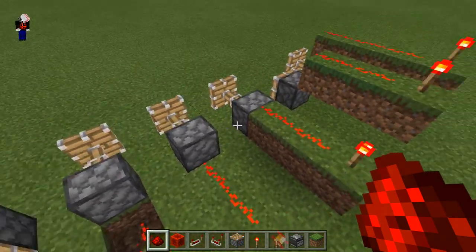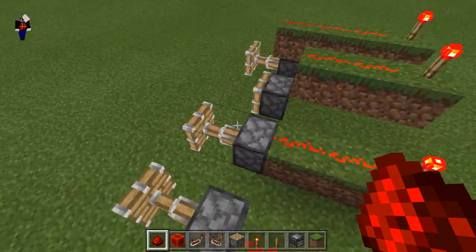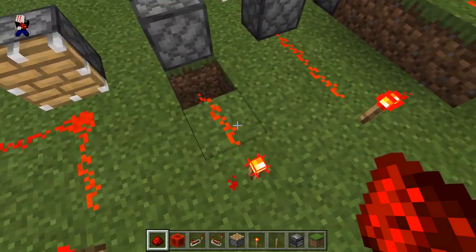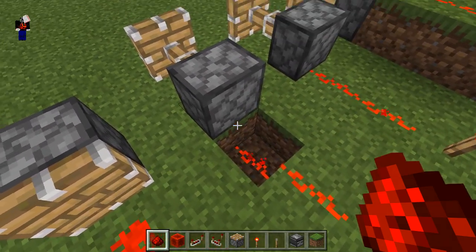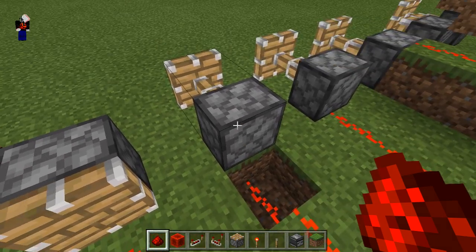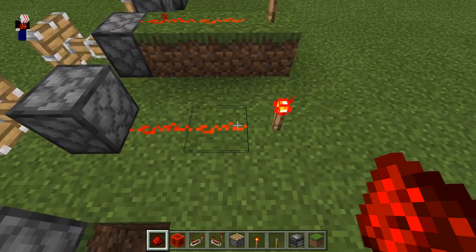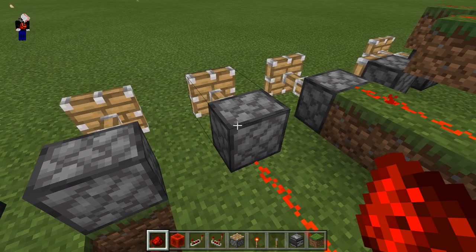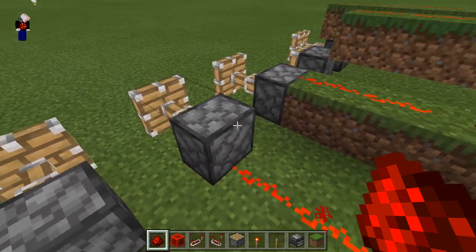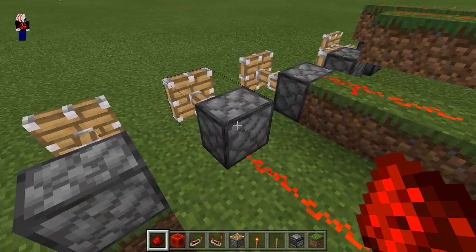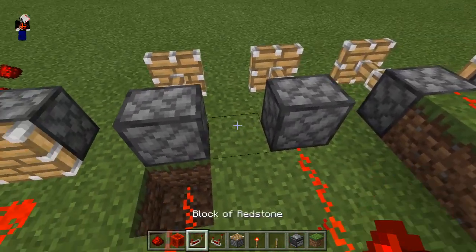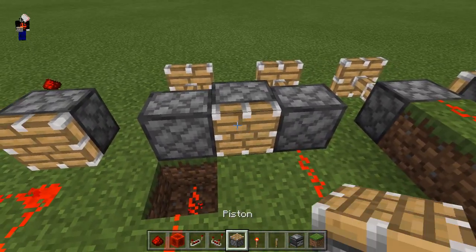So there are, in a way, 4 levels you can power a device at. So you can have something like this. If you soft power the block under, say a piston, that piston will be powered because it's touching the soft powered block. You can run the line directly into the piston. So in this case it's not touching the powered block, it is the powered block. Although as shown over there, it won't power anything else next to it. So I can put another piston there, that won't do anything.